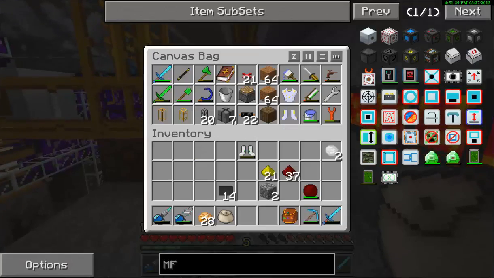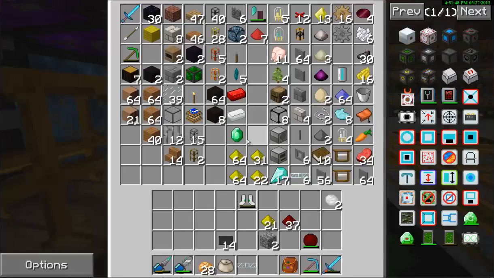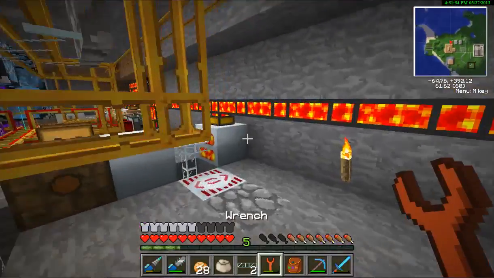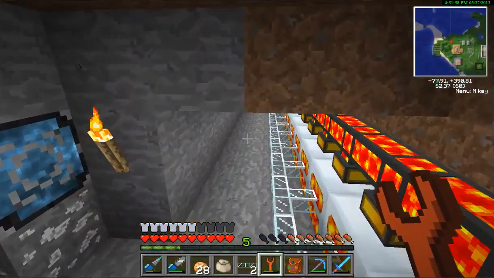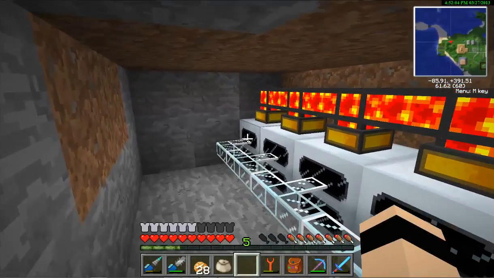Probably gonna need to get another MFSU. I mean, another geothermal generator. So we'll hook one right up now, by getting two of these. Looking for a wrench. Industrial craft wrench. Go walk over to these, because I guess now we don't need too much UU matter. Of course, we want to make the chest plate and etc., but not really.